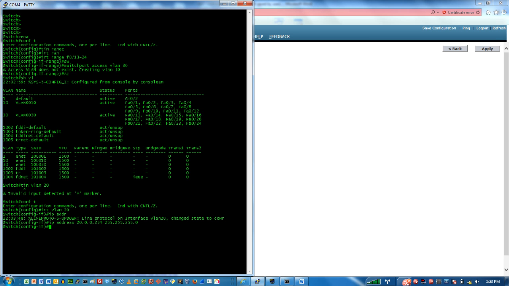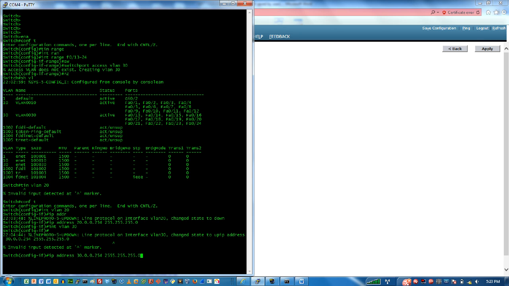So I also have to say, well, let's go to int VLAN 30, and I need to give it an IP address of 30.0.0.254. Now these are just addresses that I picked by convention. So if you, oops, what did I do?